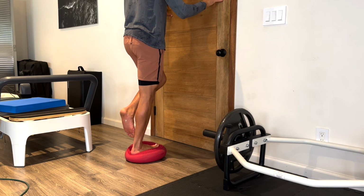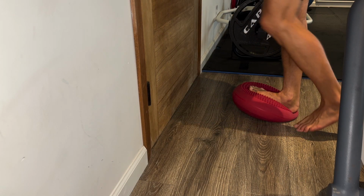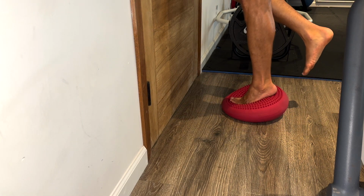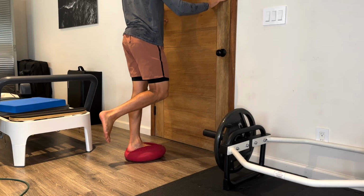So for those who are in any sort of sports, this is a great one to strengthen your ankle to avoid any ligament injuries you may get. So after you complete those 10 repetitions, we change into the other side and complete the same thing again. Keep the control, keep the foot roll really slow.